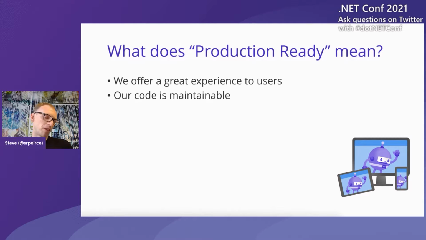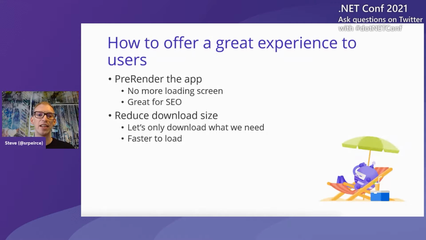Do we have appropriate logging and telemetry? Are we able to respond to bug reports? Are we giving a good experience for customers? Does the app work? Is it crawlable by search engines? And so on. We're just going to focus in on a couple of areas of that today, more around customer experience.